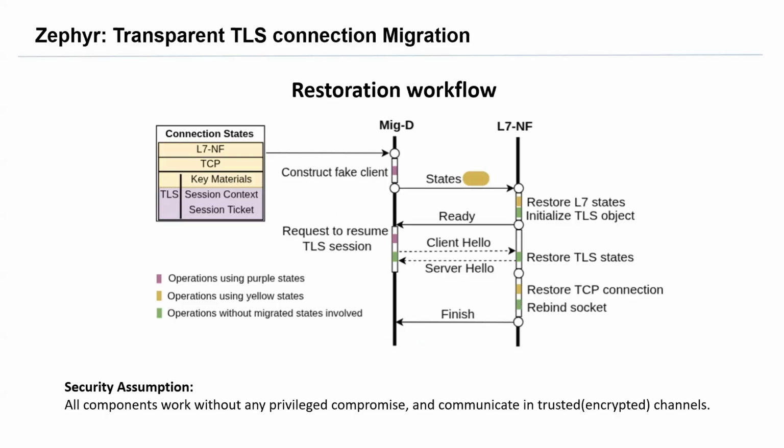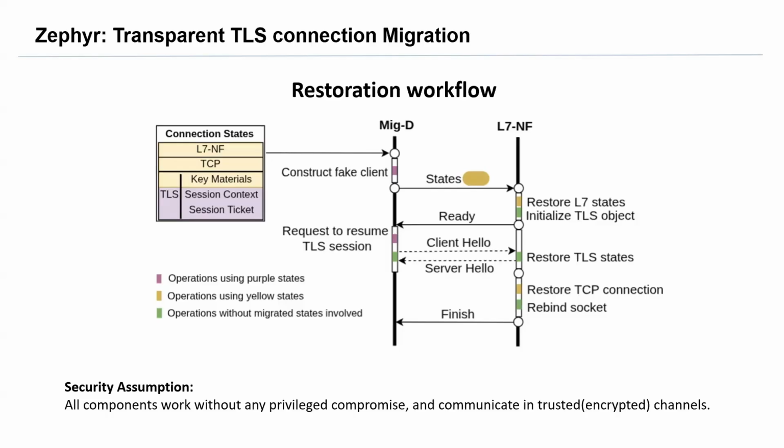It's a common assumption because we do not assume the OS is compromised or something like that. For the communication channels in the same machine, we use the Unix domain socket. We can trust it if the OS is not compromised. And for the communications between the machines, we use encrypted channels, like we use TLS to encrypt the information. So if we are in a trusted environment in the cloud, all the machines are owned by the cloud service provider, so we can trust all the machines and the communication channels among them.